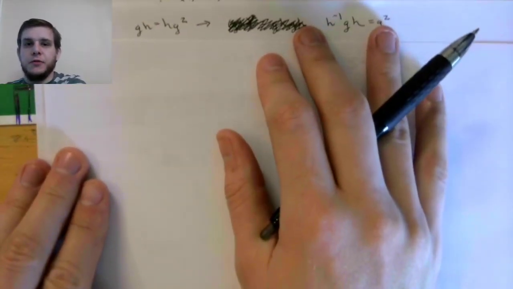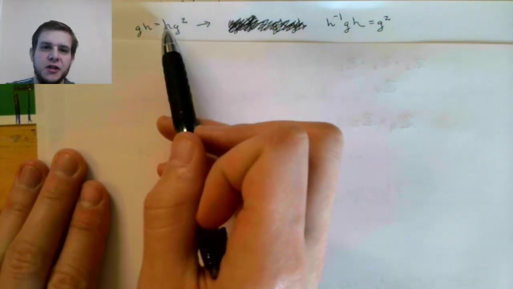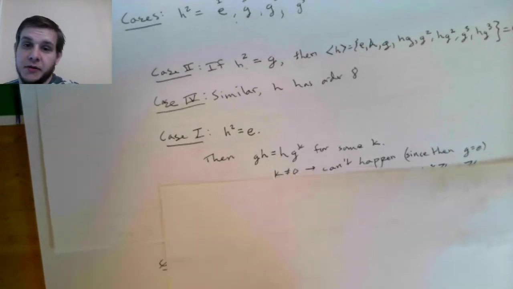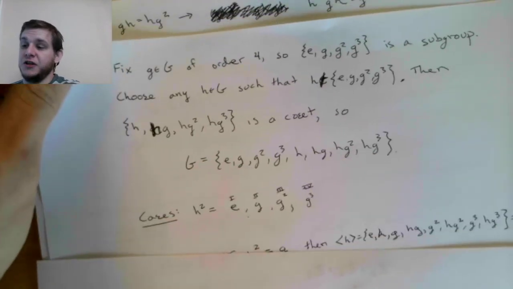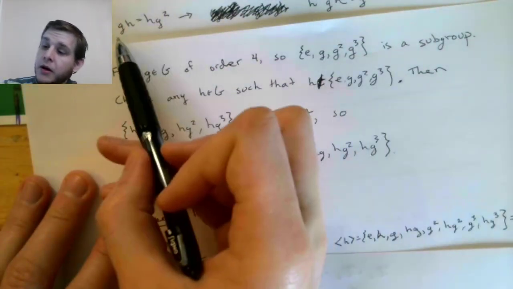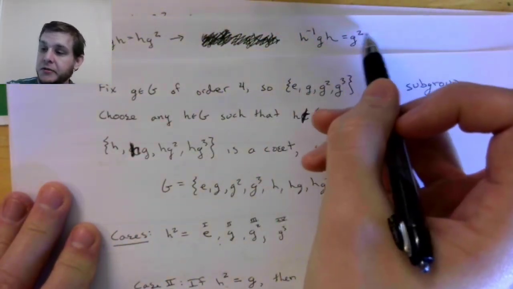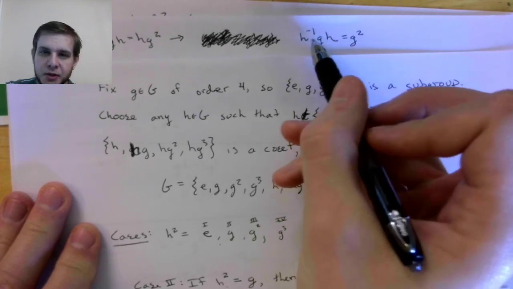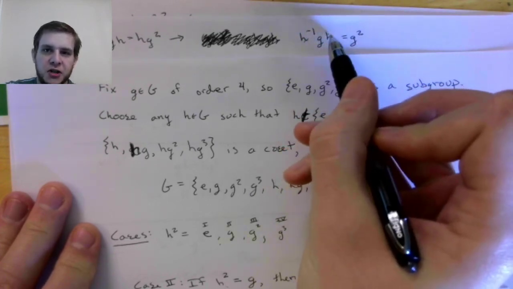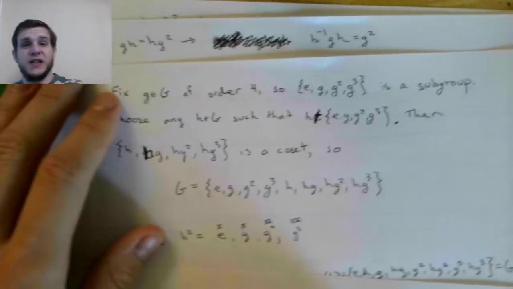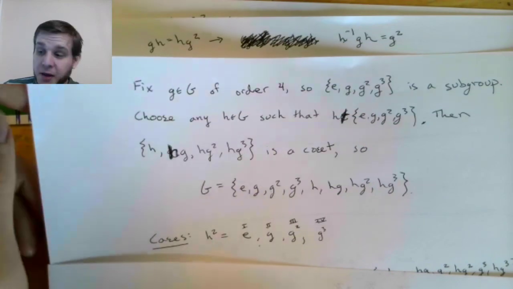Well, if k equals 2, then I know that g times h is h times g squared, right? That was exactly the case that I'm in here. G times h is h times g to the k, so g times h is h times g squared. And now I multiply by h inverse. And what I've constructed here is a conjugacy equation. This is a common trick. This is an element that's conjugate to g squared. So g is conjugate to g squared. And we'll prove that this, in fact, can never happen. But we'll see it just in the special case for this proof.